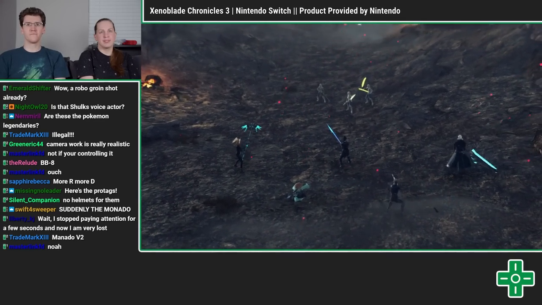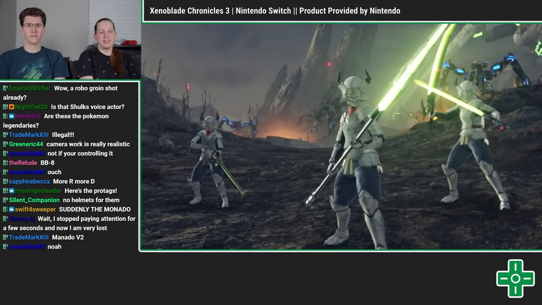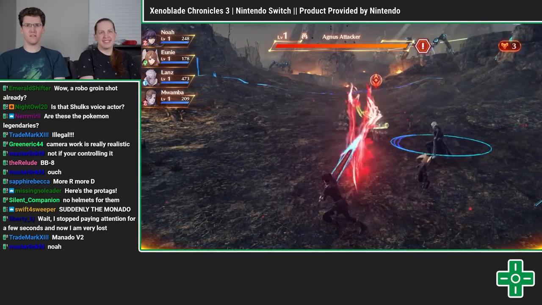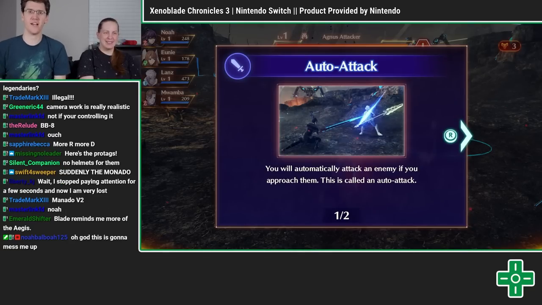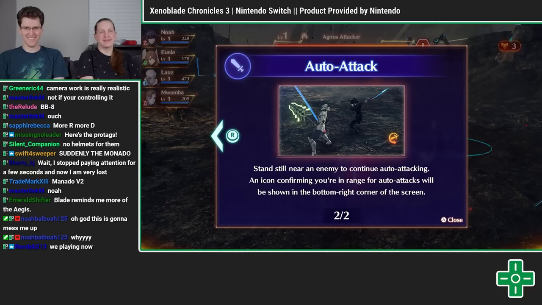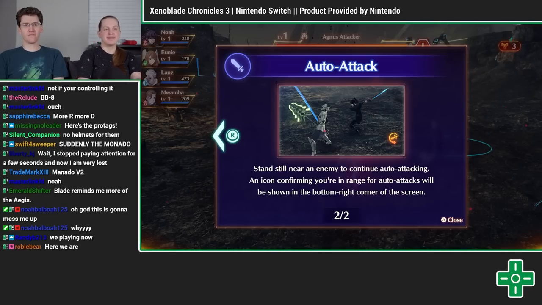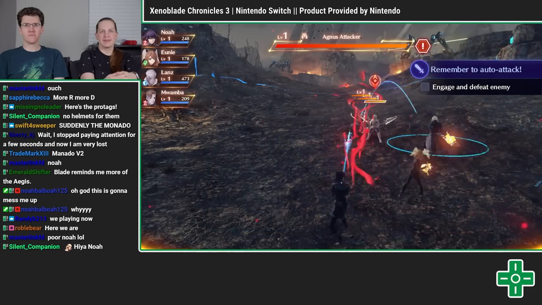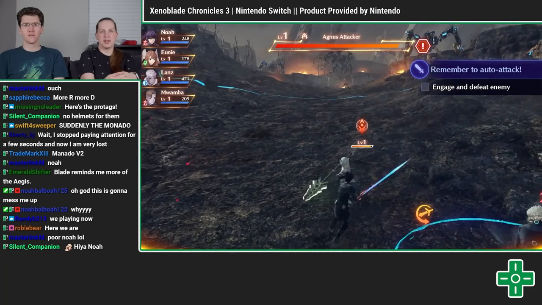Oh, I'm in it. You're in it. I'm in it. Are you ready? I'm ready. Do you remember how to fight? From Xenoblade 1? Not at all, but it will teach me. Auto attack. You approach, you automatically attack an enemy. Stand still near an enemy, you know, like you would do in a fight. To continue auto attacking, an icon confirming you're in range for auto attacks will be shown in the bottom right corner of the screen. I believe you. Go stand near him. See, now you're in range.